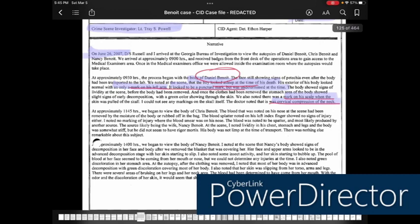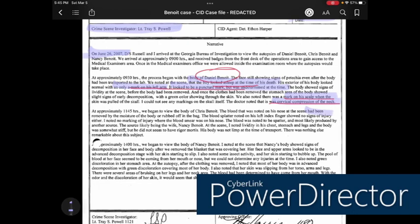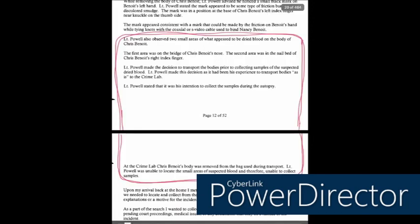At approximately 11:45 a.m., we began to view the body of Chris Benoit. The blood that was noted on his nose at the scene had been removed by the moisture of the body or rubbed off in the bag. If you watched my previous videos, specifically part 5 with the search warrant, we saw that at the crime scene they saw the blood on Benoit's nose and on a finger, but they didn't take a sample of the blood because it was their experience to transport the body as is to the crime lab. But by the time the body got to the crime lab, the blood was gone.